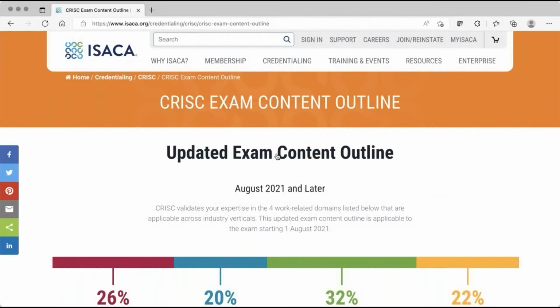Now, there's a question which says, why do CRISC if you already have a CISSP? Well, if you've done a CISSP, it's a very broad level course, and if you're studying for that, you already know that. There's a lot of context, a lot of topics that you need to study, one of which is risk management. The amount of risk that you discuss in CISSP is very brief. I may cover that within an hour or two. It's just basic concepts of risk.